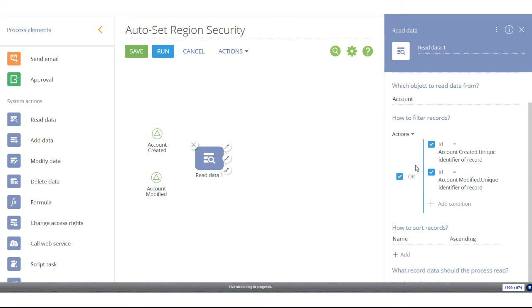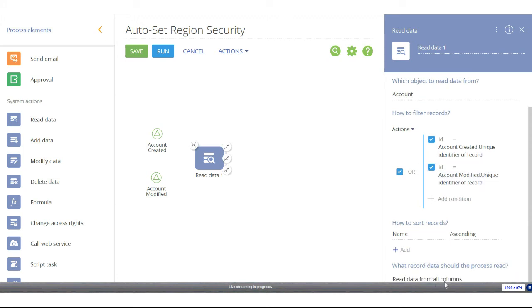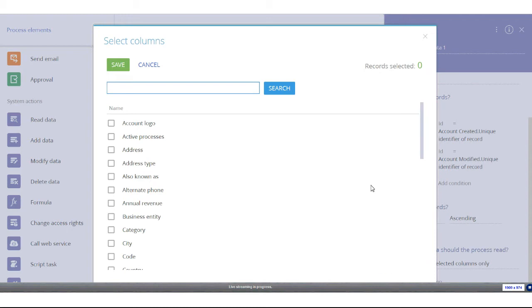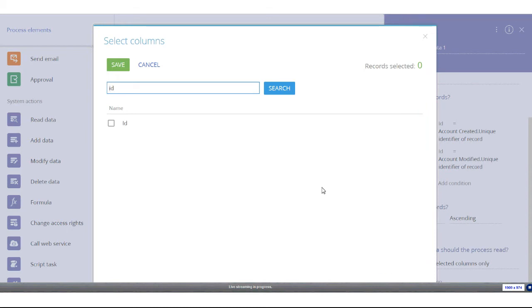Down here at the bottom, we need to define what exactly we are reading from that record. Down here where it says read data from all columns, I'm going to switch that to read data from selected columns only. And I define those columns down here. So the only information we're going to need is the ID of the account record that we'll be modifying the access rights on.